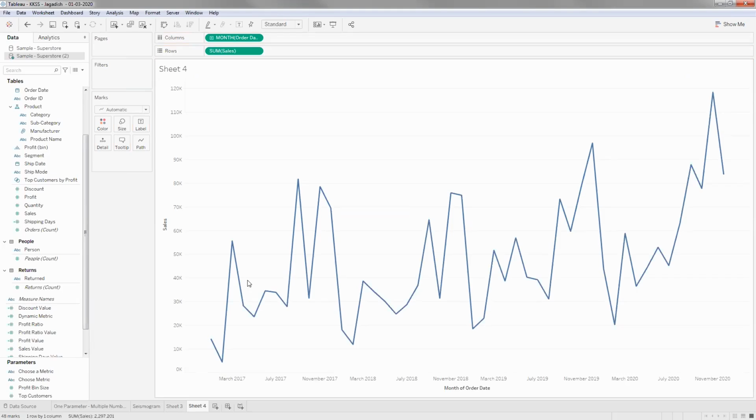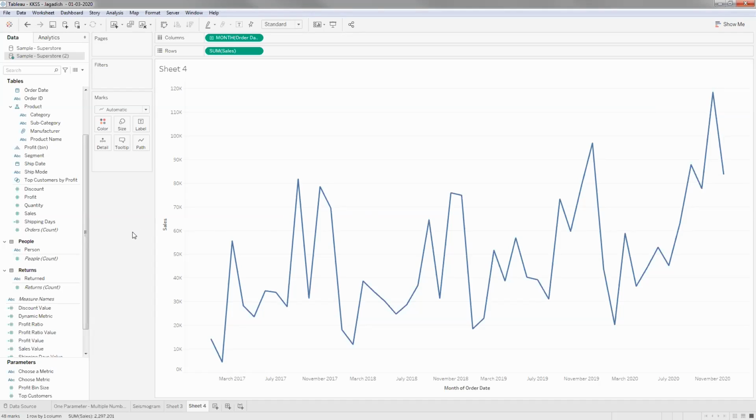So this is something called cyclic data, not exactly, but similar to cyclic data, where we see similar patterns from the starting of the year to the ending of the year. Now if you see in this line chart, we can compare that the sales in 2020 are comparatively higher than the sales in 2017, and that's clear.